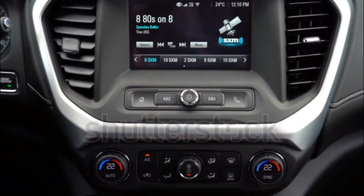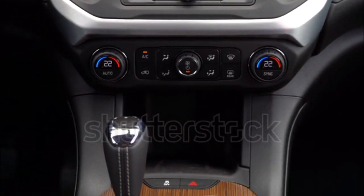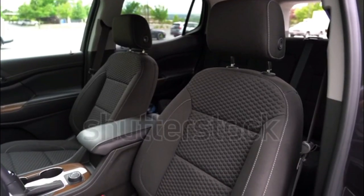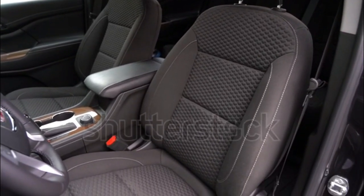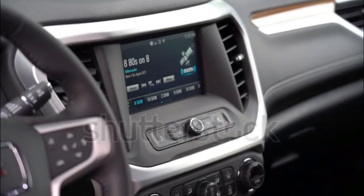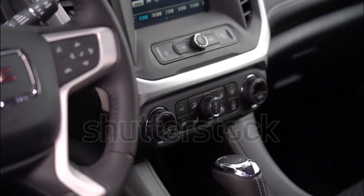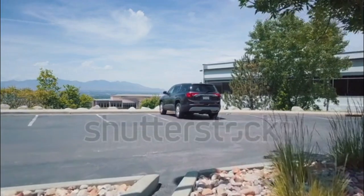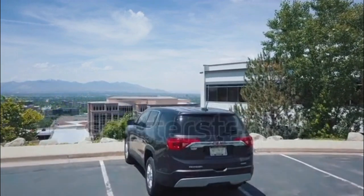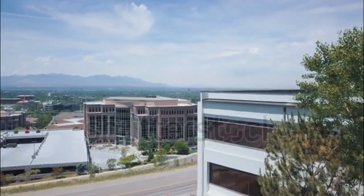Towing capacity is up to 4,000 pounds on the 2017 Arcadia, which is 7.2 inches shorter than the 2016 model. The modernized Arcadia now offers tech features including front pedestrian braking, low-speed forward automatic braking, and a multi-camera parking system. The new all-terrain model allows for off-road fun with its advanced all-wheel drive system with an active twin clutch, which optimizes traction for every condition it encounters. A standard rear seat alert reminds the driver when an item may have been left in the second- and third-row seats.